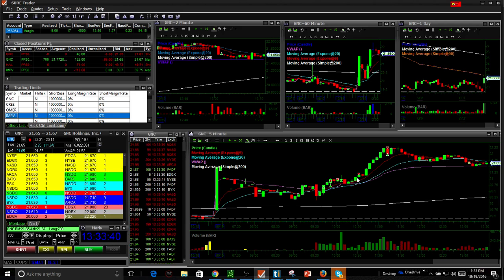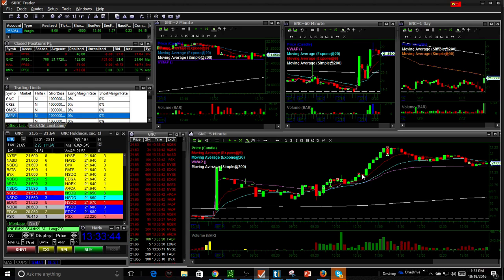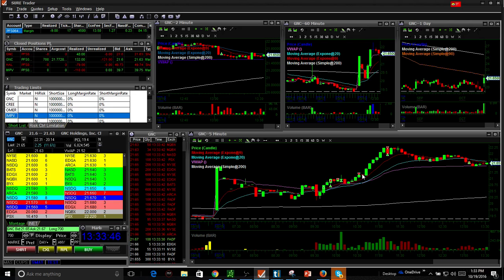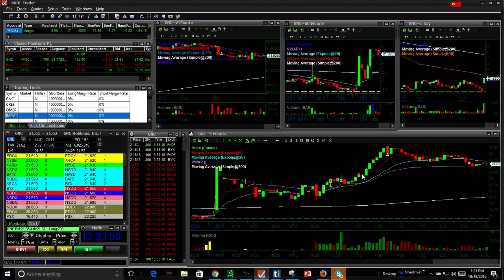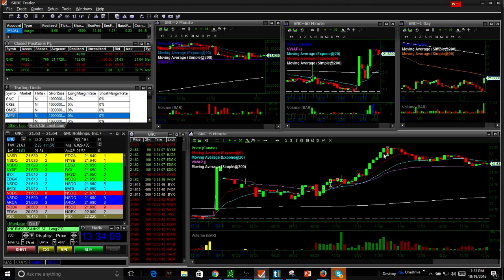I waited and waited and waited, and this thing wasn't breaking out. I thought it was going to trade sideways, and it just didn't move. So I just kind of waited around for it. And as soon as I got out, about 5 minutes later, it made the move. This was the meat of the move. This is what I should have been getting in on, but I just completely missed it.